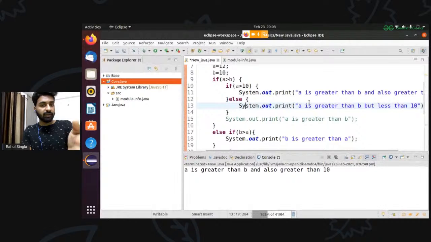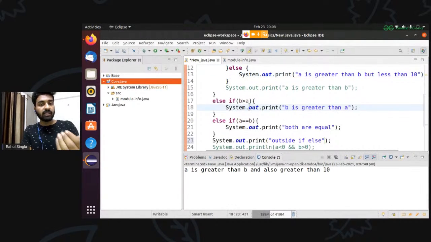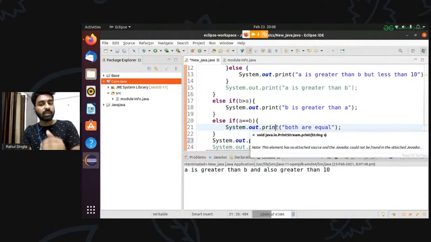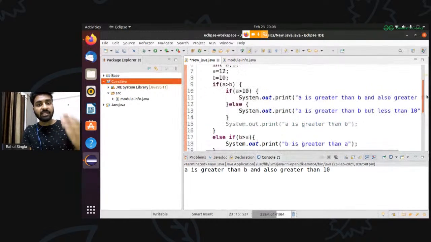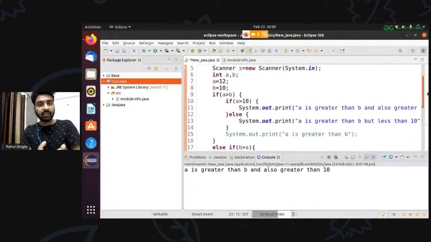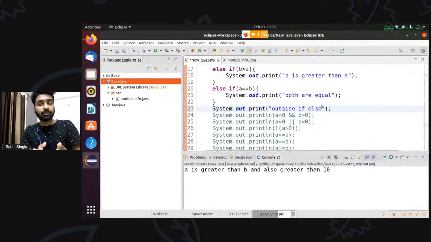If a is not greater than b, it will directly go to else if. It will check whether b is greater than a; if that is also not true, it will come here and print both are equal, when a is equal to b. After that, whatever the output of this if else is, this last line will always be printed, because this if else is related only to itself. After completing that if else, it will surely come to this statement, the 23rd line, and definitely print outside if else.